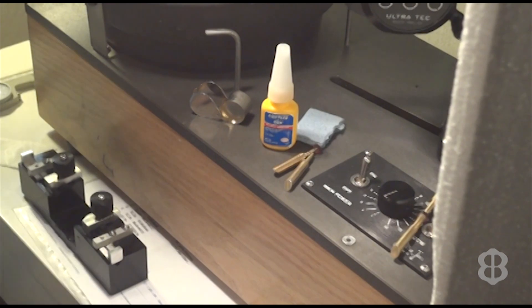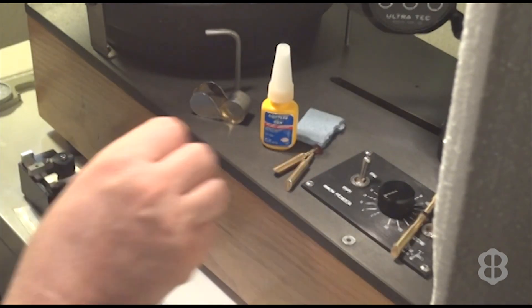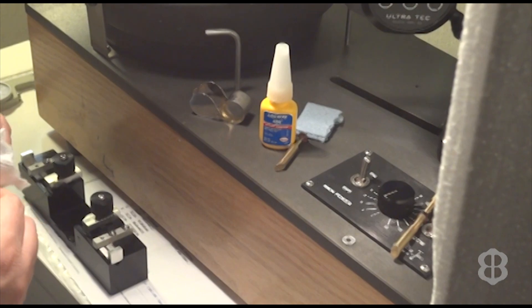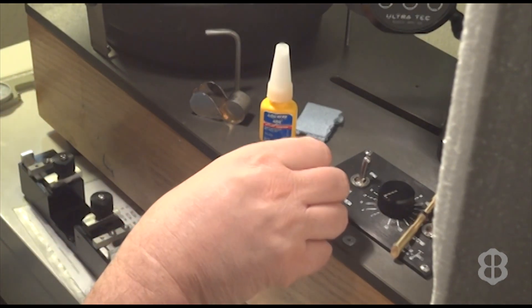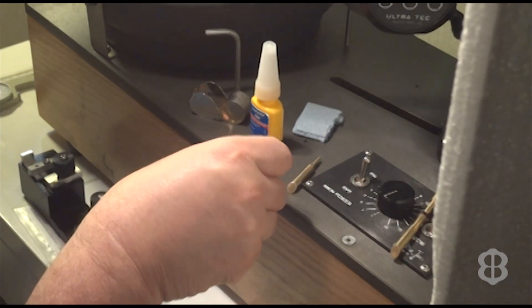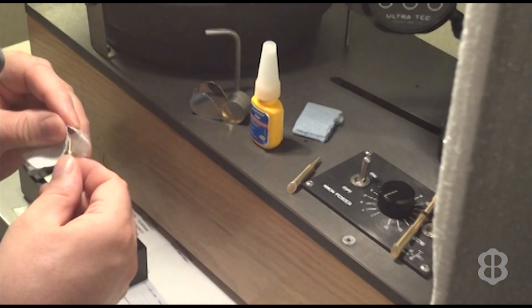This regular denatured alcohol that you get from Lowe's or Home Depot would be fine. Usually my go-to adhesive is two-part epoxy. However, when the stone is this small, I'll use super glue.